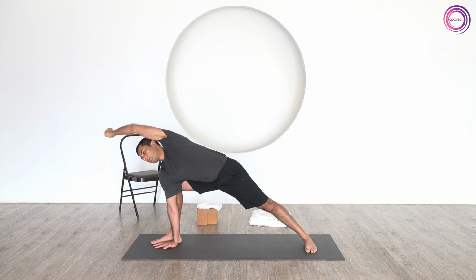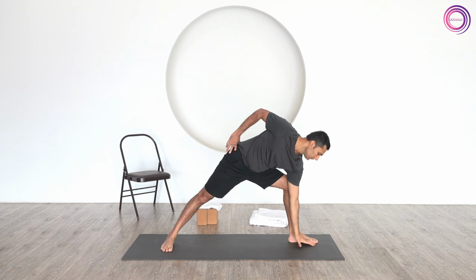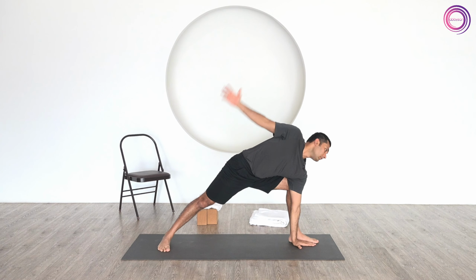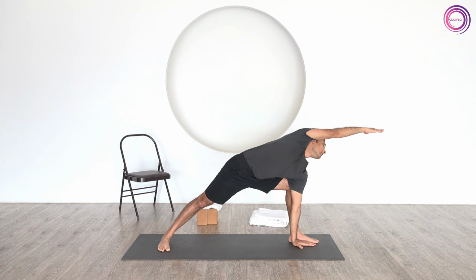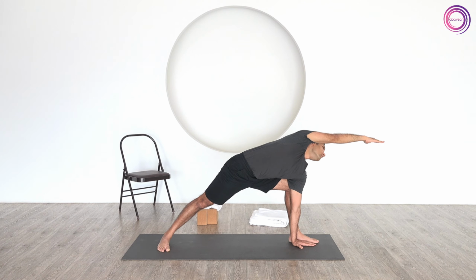Come back upright and switch your legs, bending over your left side. Align your left knee on top of your ankle, making a 90-degree angle from your hip. Bend over to your left side, compressing your left side of your abdomen. Stay here in this posture and breathe for 6 times. Inhale to come back into an upright position.